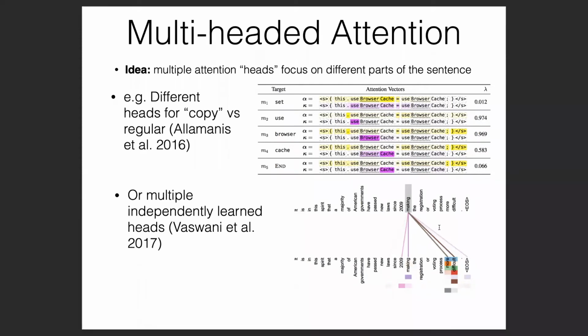And this is an example from a translation paper where we have the word making. When you are calculating the representation for the word making, you have one piece of the representation come from the previous word, one piece come from the current word. And actually the current word is always passed through to the output using a residual connection. So basically it's passing through information for the current word by default. So the fact that there's only one attention head focusing on the current word is kind of deceptive. But then the remaining attention heads are all focusing on the subject of this verb here.